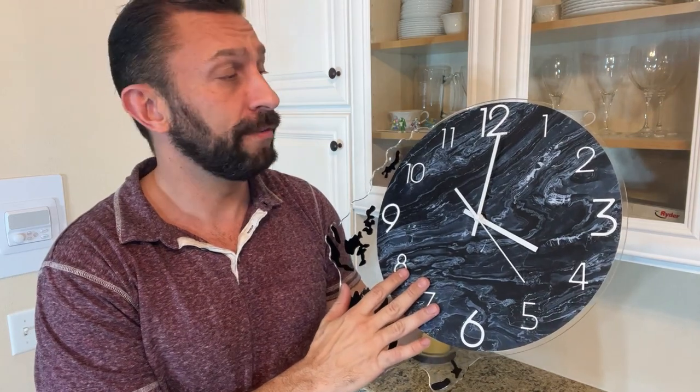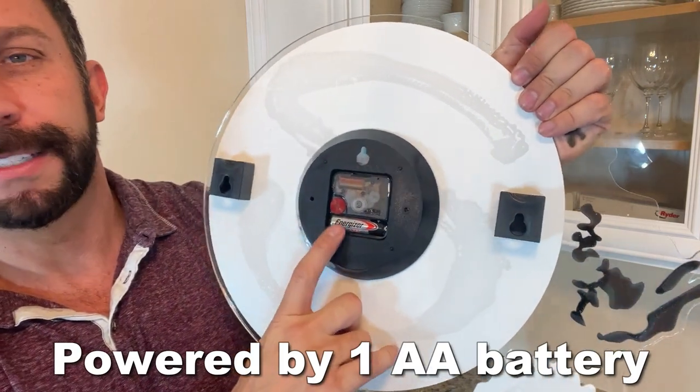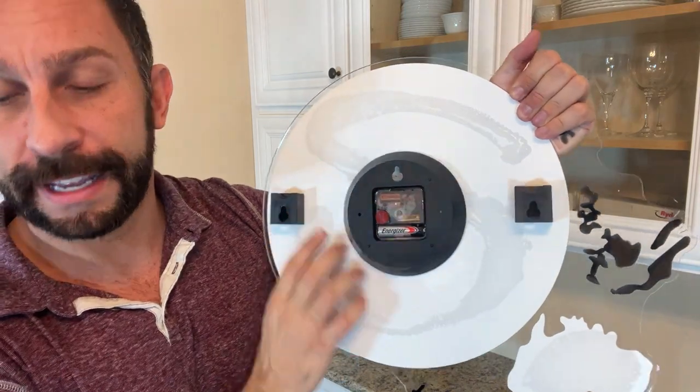I have to take a moment and show you such a beautiful clock — tells time perfectly, and it works with just a standard battery in the back, and you can adjust the time. It hooks right in. And those continents, they work with adhesive so you can stick them right on the wall. It has a template so you can adjust them, or you can move them around a little bit to your liking. I moved mine a little bit to my preference of how I wanted the continents to line up. But do it the way you want — live your life and have a great time.